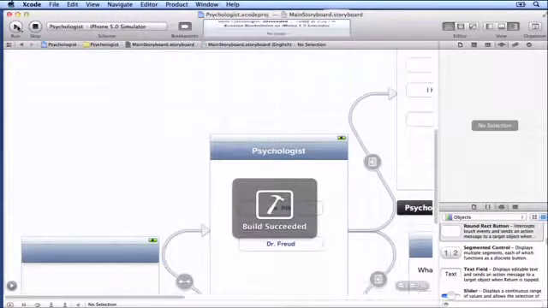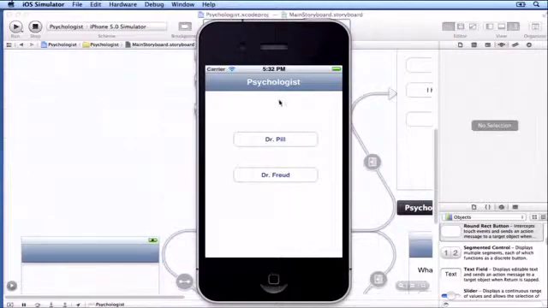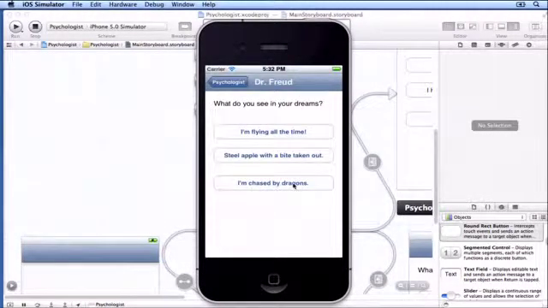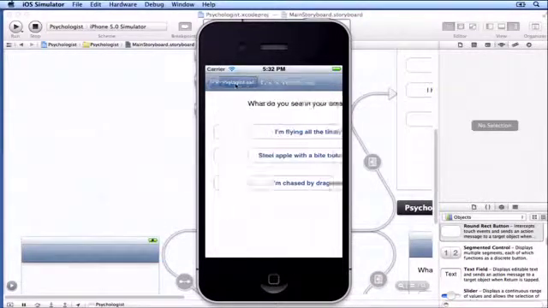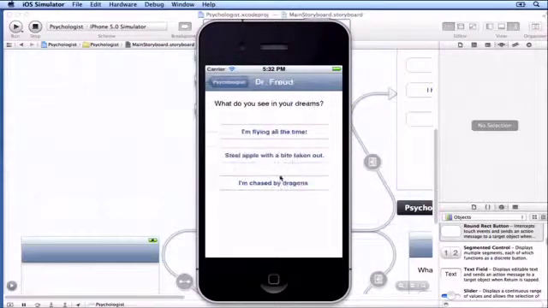Okay, question? Is there a way to suppress the title bar, like for the first one, if you didn't even want psychologist there? Yeah, so the question is, could I make it so that there's no psychologist here? And the answer there is really, you don't want to do that, okay? This title bar kind of is a grounding position for the whole navigation that we're going through here, and you wouldn't want it to disappear. You see, when I go here and I press this to go back, that's going to disappear and then come back down. It would just be somewhat disconcerting. So the answer is no. For the purposes of this class, the title bar is always on the top for all the controllers in the navigation controller. Any other questions about this?